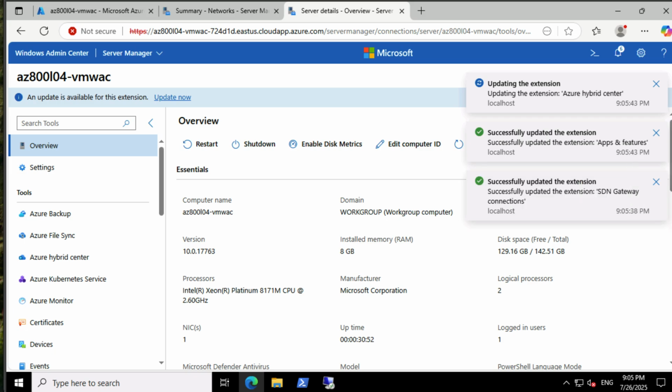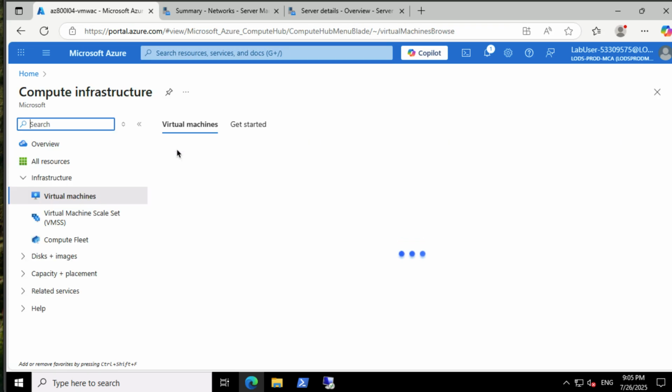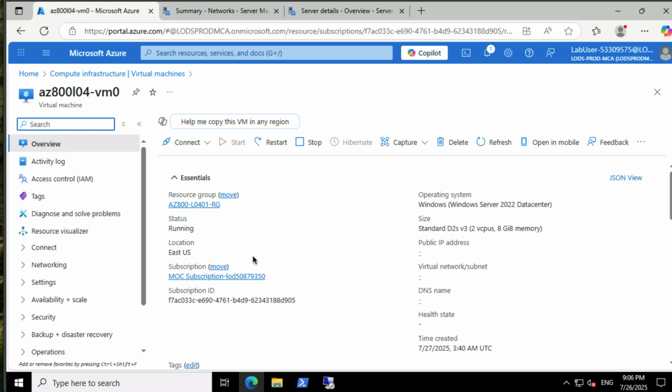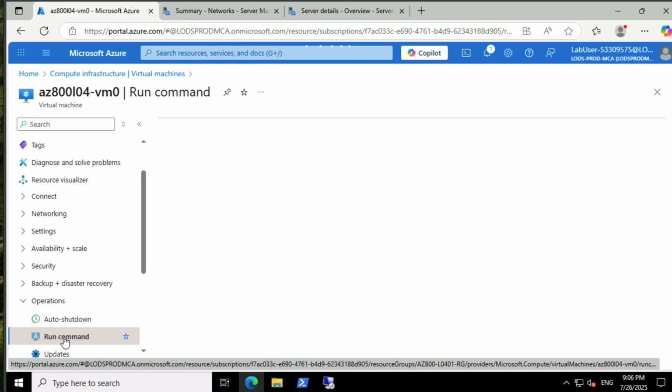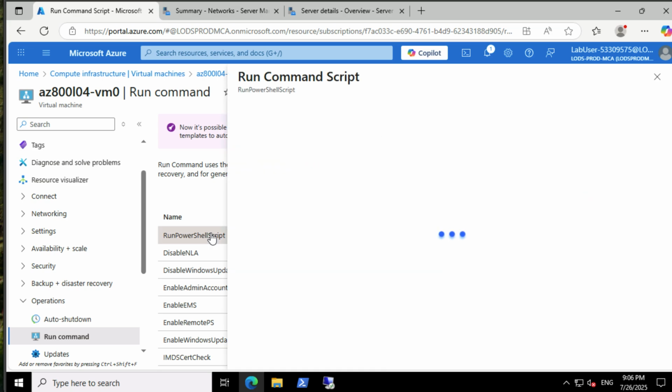So let's first enable PowerShell remoting on that particular VM of ours that we want to manage, right? So that's not this one, but rather the one that we want to manage, VM0 over here. We could do that by connecting to it, but we maybe don't want to open up RDP connections to this production server. So another way is to go through operations here and run command. Run a PowerShell script.